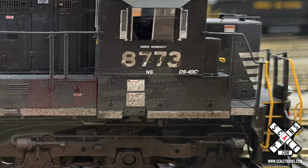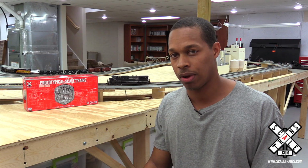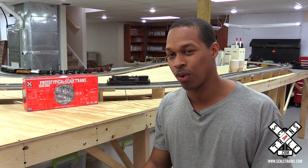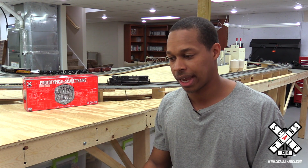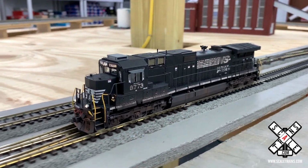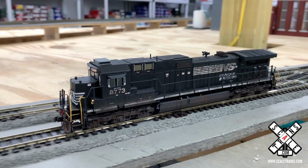If you basically want high quality details, Scale Trains is the guys for it. They're economical in the modeling world. They're the company that thinks outside of the box. So I highly recommend anything and everything from Scale Trains.